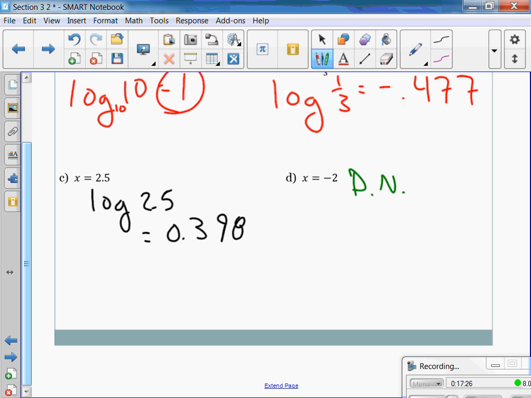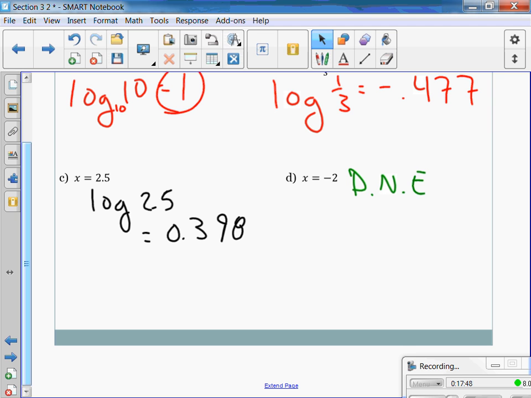Don't just go with the calculator telling me error, so I did something wrong. No, it also knows it's not in the domain. However, it's not going to tell you this is not in its domain. That's for you to remember: what is my domain, what is my range? Is this a valid input as far as our calculations?